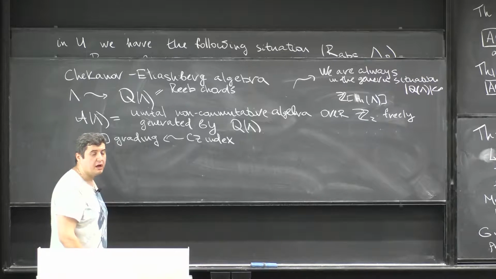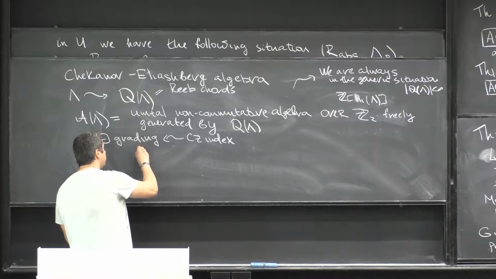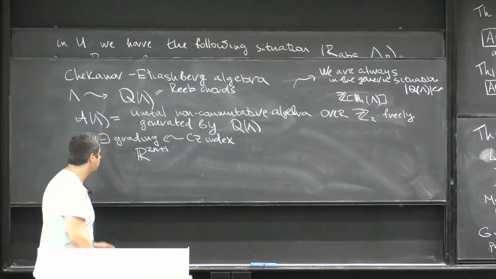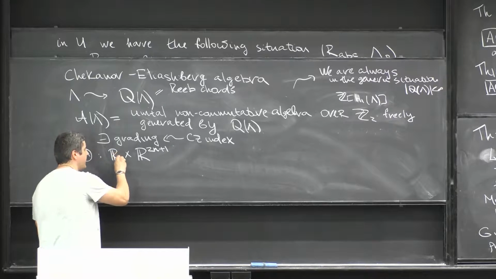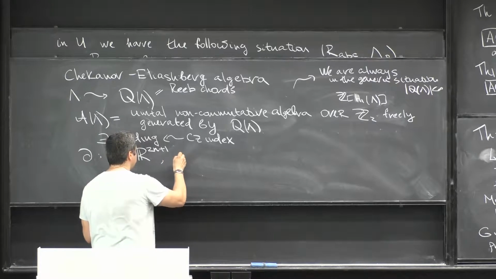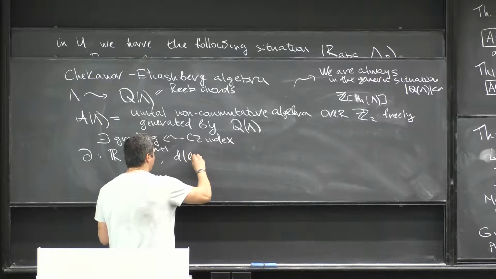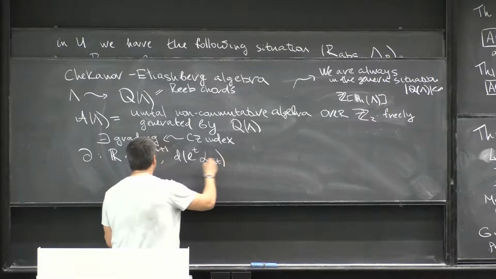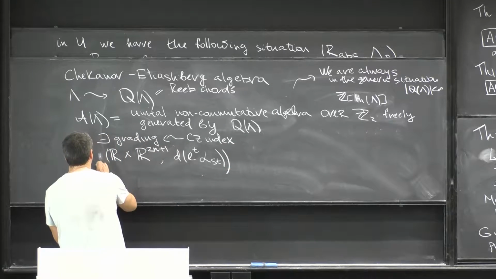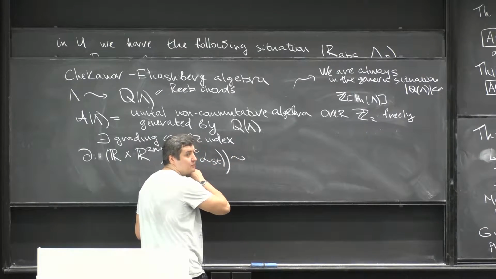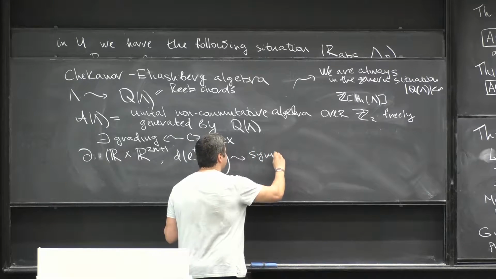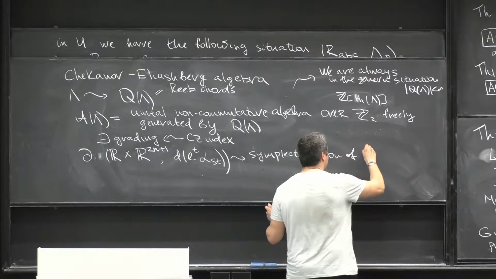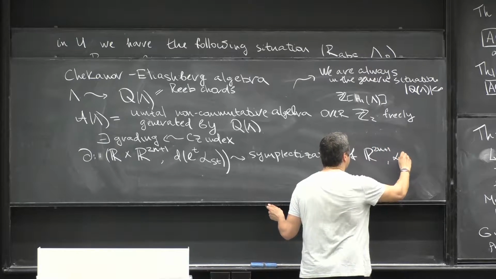So what is this differential? How to define it? First of all, you take R to the 2n plus 1, our contact manifold, and you take a product with one extra R. And here, you take a symplectic form, d of e to the t alpha standard. This type of symplectic manifold is called the symplectization of R to the 2n plus 1 with alpha standard.